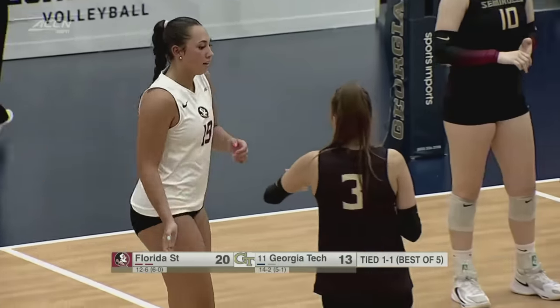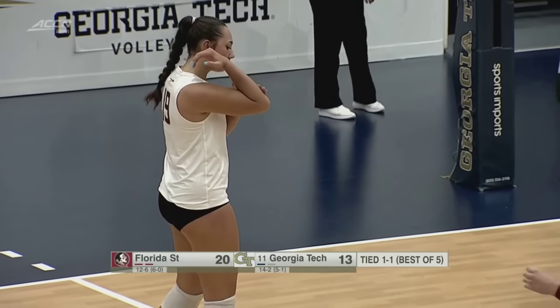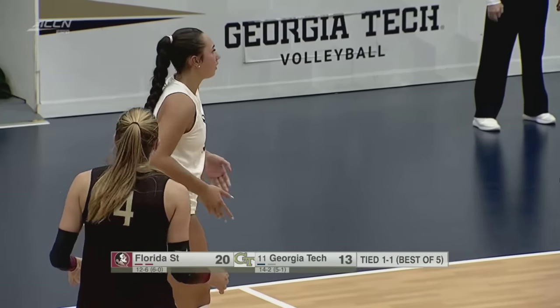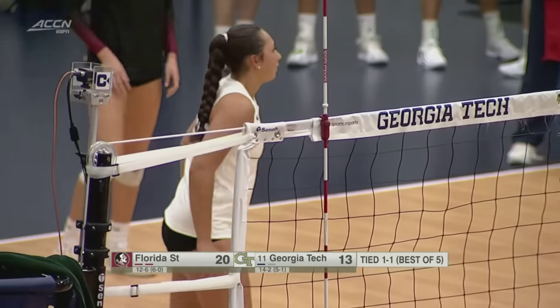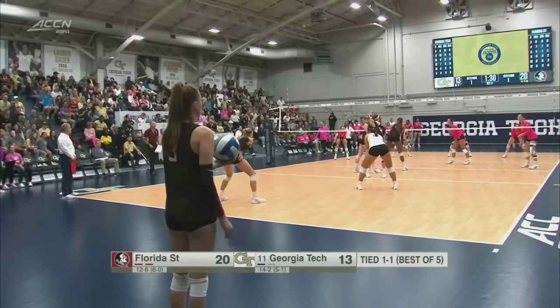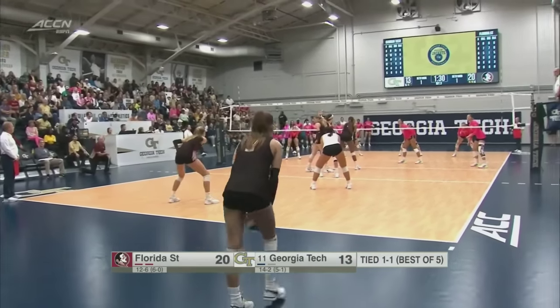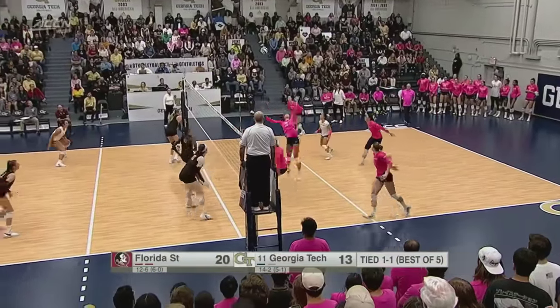And Philly Mawa, I believe, got blood on her libero jersey. Had to do a quick wardrobe change, and hence the stoppage. So I always pack the backup, Kim. Yeah. It's probably in her carry-on. You don't want to risk that. That might have been the uniform that she planned on wearing Sunday versus Clemson.